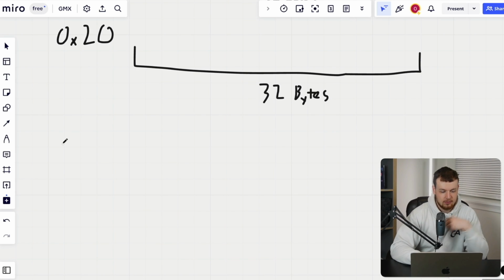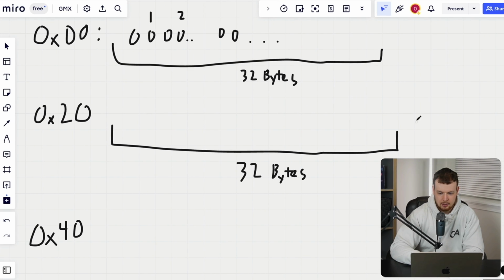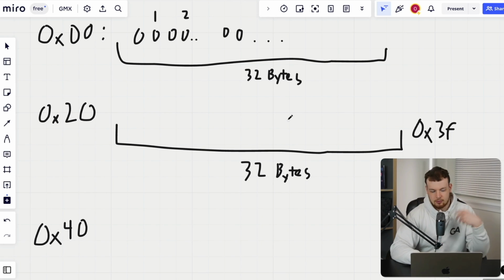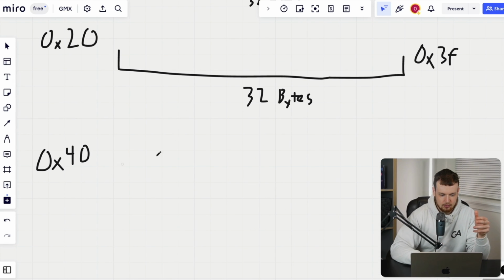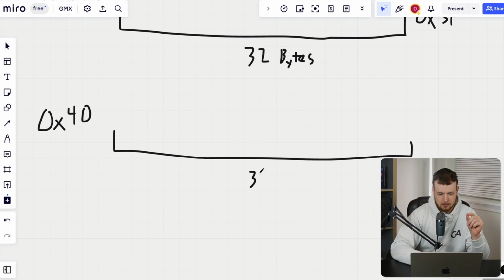And so that motivates what is stored at the next slot, which is 0x40, right? So everything up to this last byte here, which would be 0x3f, is basically reserved for the EVM to have scratch space. And then as soon as we get into 0x40, now we're talking about the free memory pointer. So this particular word is, of course, another 32 bytes.